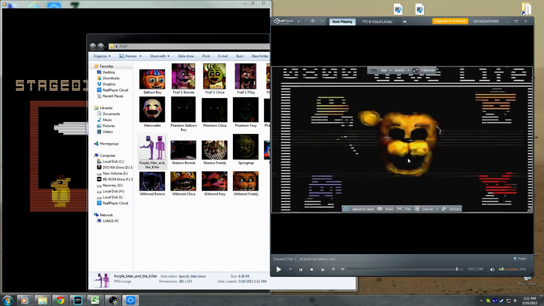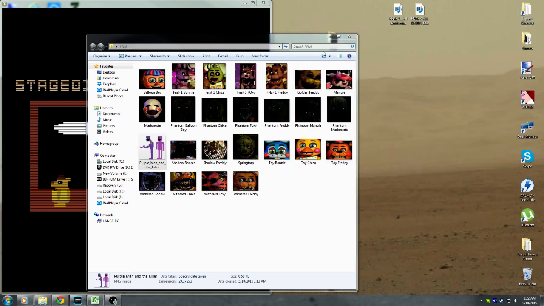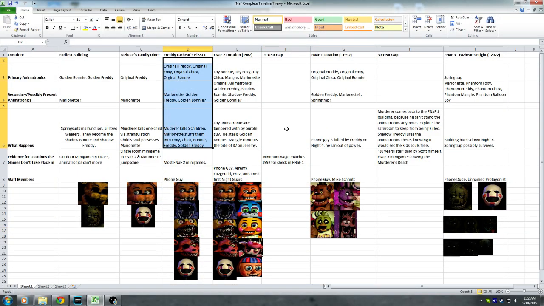But behind the Golden Freddy mask here, after he puts the Chica mask on this one, the 5th child does appear before the Golden Freddy jumps out at you. And that's how you know that the 5th child was stuffed in Golden Freddy. And of course that happened at this building, Freddy Fazbear's Pizza 1. And then the events of Five Nights at Freddy's 2 happen here, clearly.